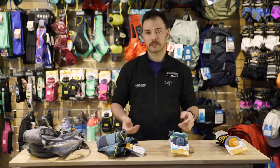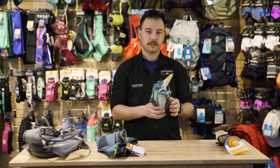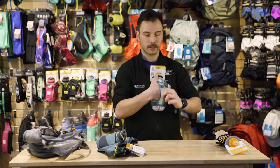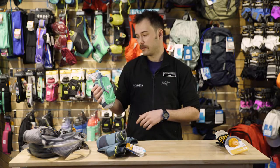Now if it's getting warmer or summer temps are coming up, or you just want a little more water, you go to something like the Insulated Speed Drop Plus bottle from Nathan. It's going to keep your hydration cool, be it water or an electrolyte mix. It's got a nice grip-free design that you can tighten down to your hand, and a little pocket where you can put salt tabs or maybe an untapped maple gel.